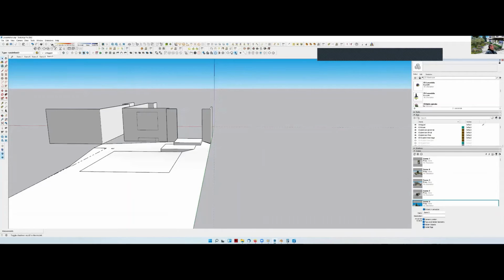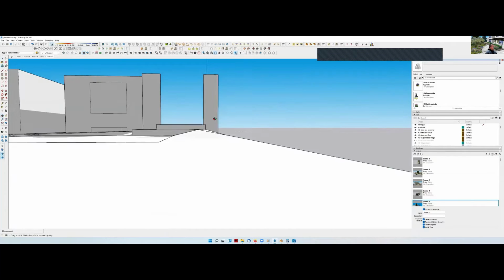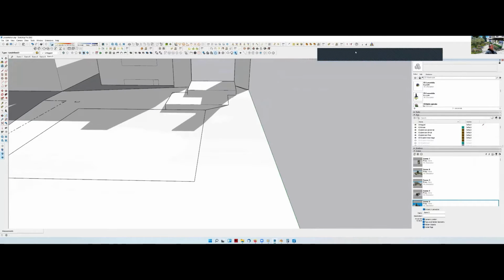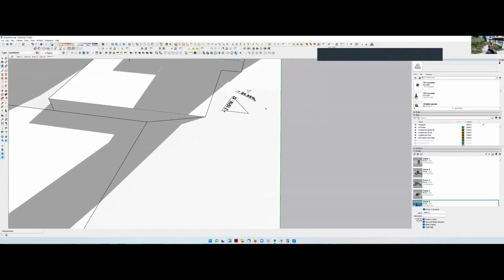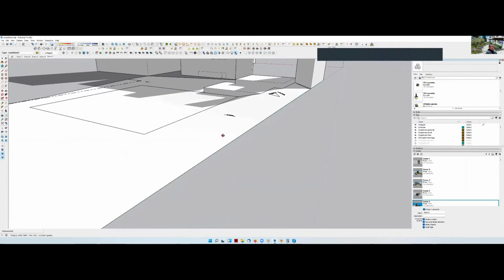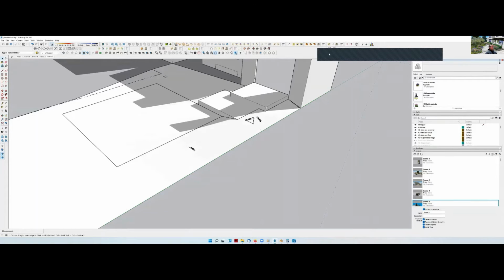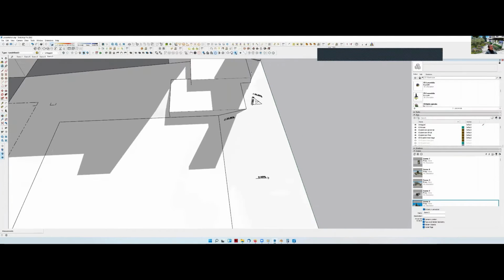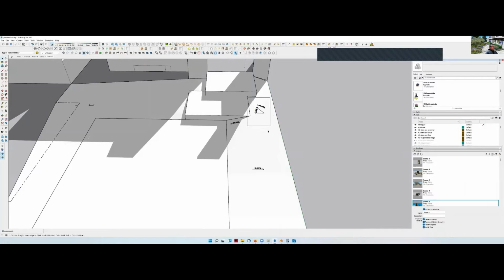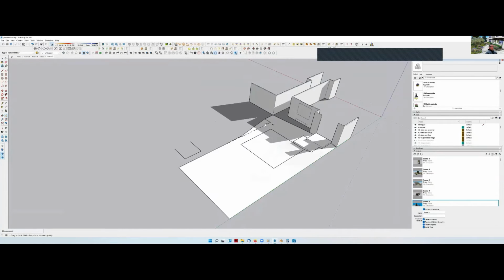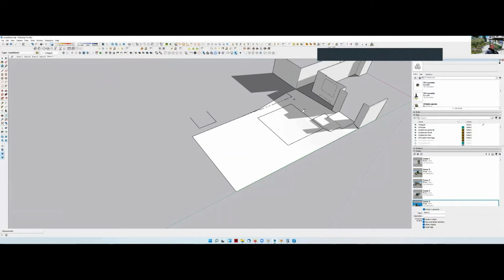I'll flip on my shadow here so you can kind of see what I'm talking about a little bit better as I get in here. There's a little bit of a slope. Another extension I have is Slope Maker here. Then click on that, and we have a 25% slope there, and a 0% slope there. And what's the slope on the other way? So 23%. Okay, so that ridge is a little bit steep, but I'm okay with it for this demonstration. Very, very fast demonstration. So there's that.